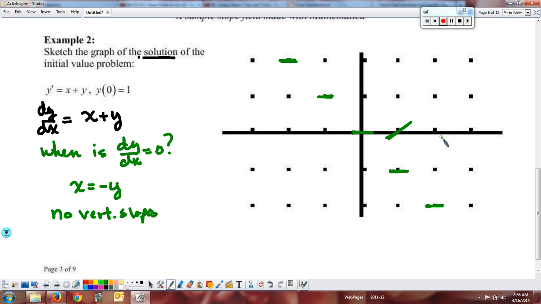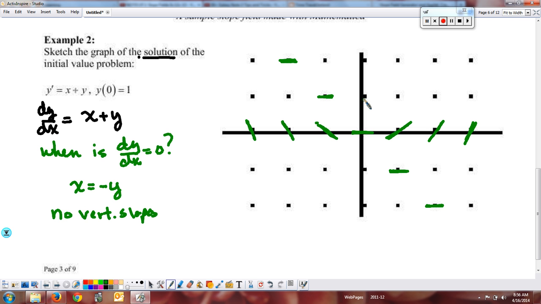so that way I have a reference point. And then I'll come over here and I'll go, well, if I'm at 2, 0, that would be a slope of 2, so we'll make that just a little steeper. And then over here I'd have 3, 0, I want to make that a little steeper. Over here you can do the same thing, except now we're in the negative direction. And then a little steeper, our 2 and our 3. We kind of go through in this fashion. And like I said, it ends up being fairly tedious.